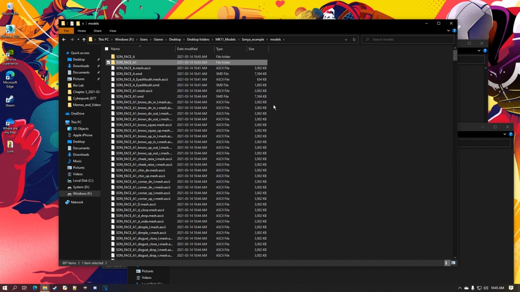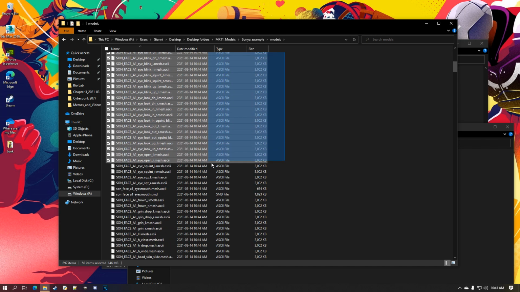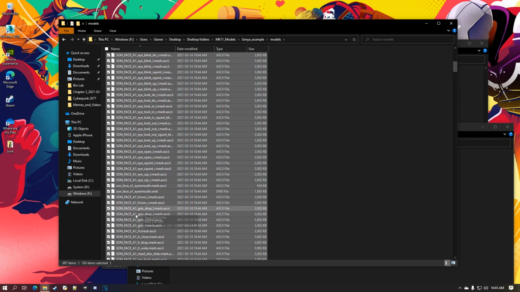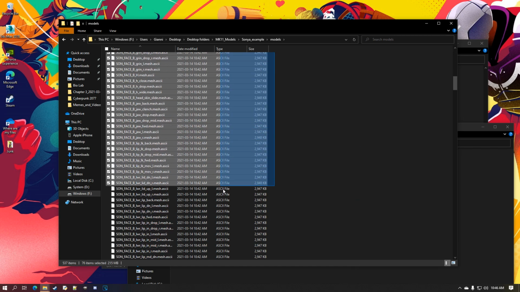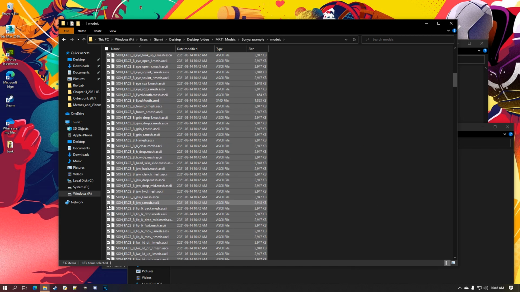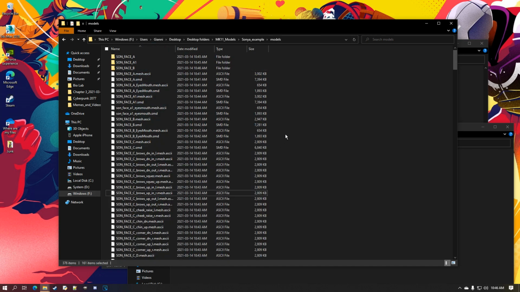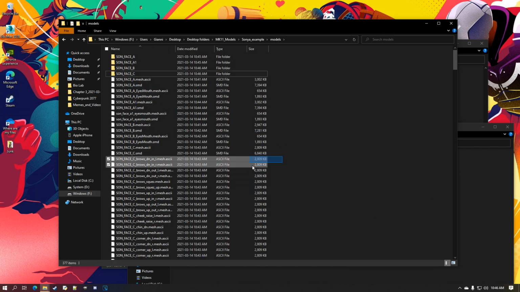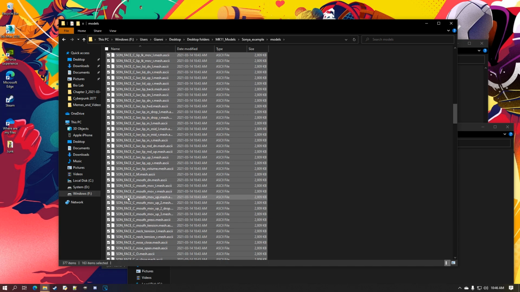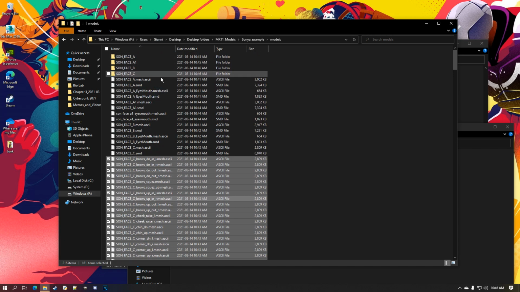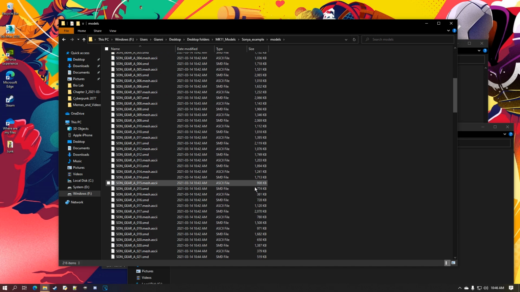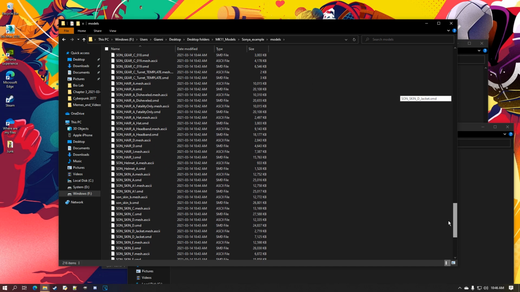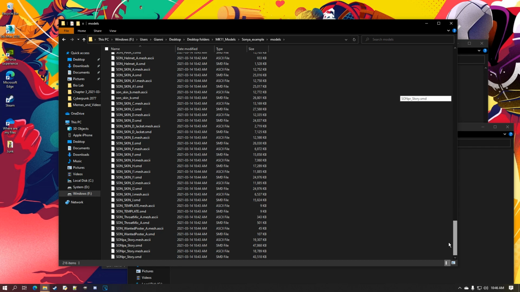Also makes it easier to batch convert. Alright, so once you're done with that, you can just check that you have all the models that you need.